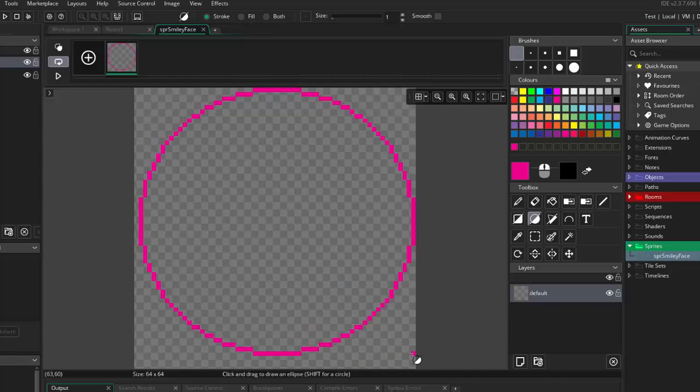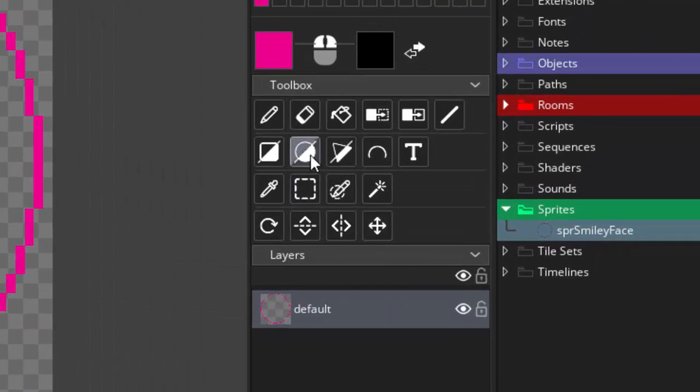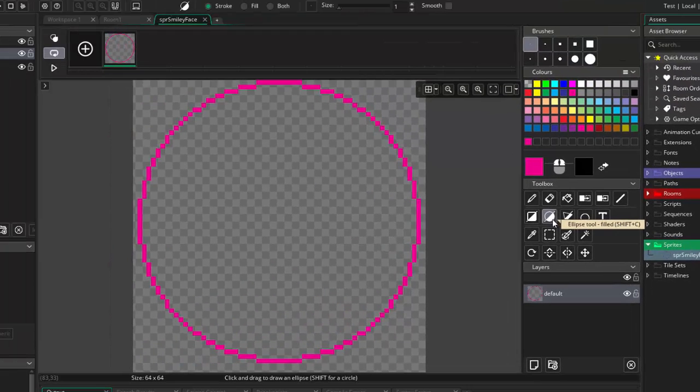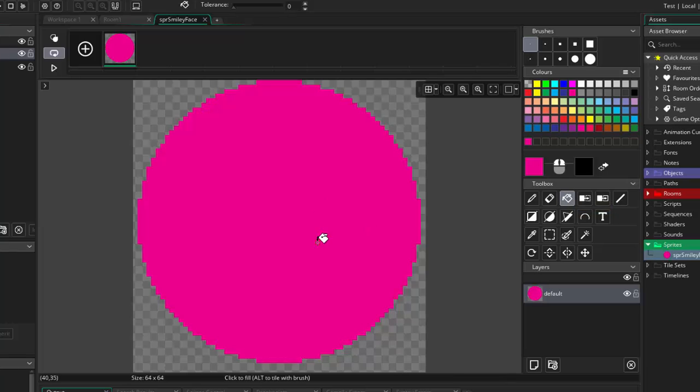Here we go. Now that is a circle that has not been filled in. If I wanted it to be a circle that was filled, I would have to click on the side over here in the image where it shows that it's been filled in. So 2 different ways of doing that. Of course, you've also got the paint bucket tool, which you can use to fill shapes in.